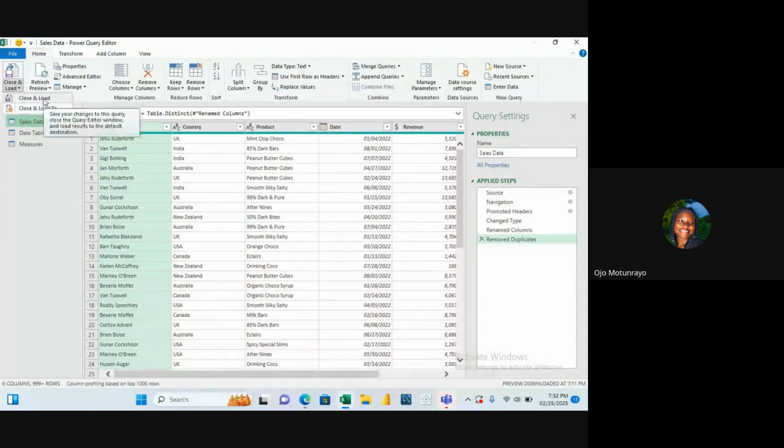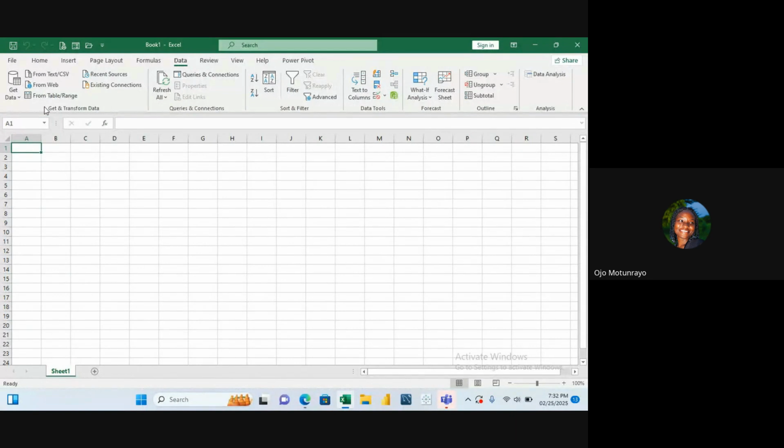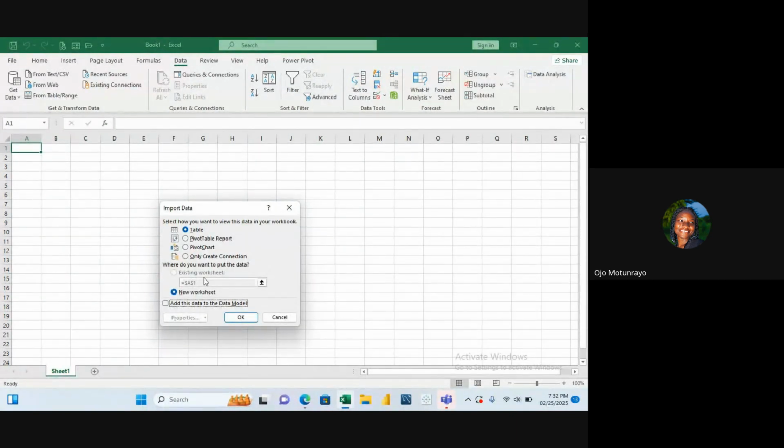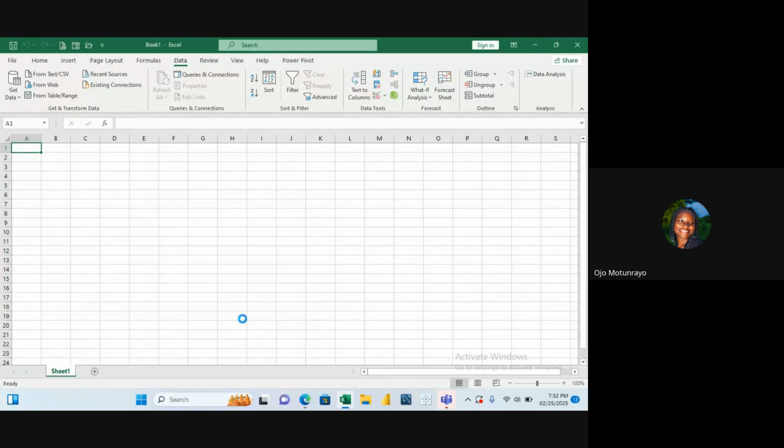Don't close and load it. Just use the second one, which is close and load to. Only create connection. Click on your only create connection and add this data to data model. Then press your OK.